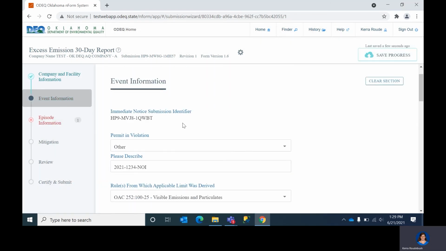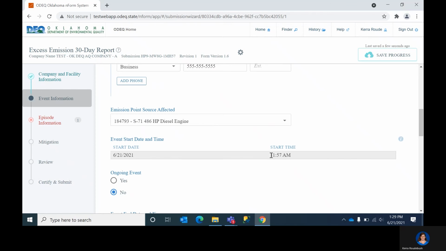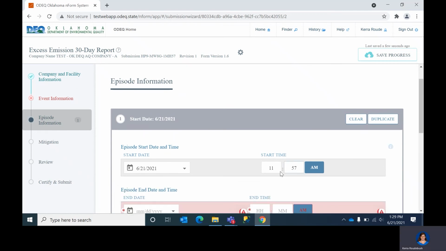And if we go to the event, my start time was 11:57 a.m. So now that I made the time match, that warning has gone away. However, that's not accurate. That's not what really happened in our situation. So this needs to be fixed. So the question is, what's the best way to fix this?